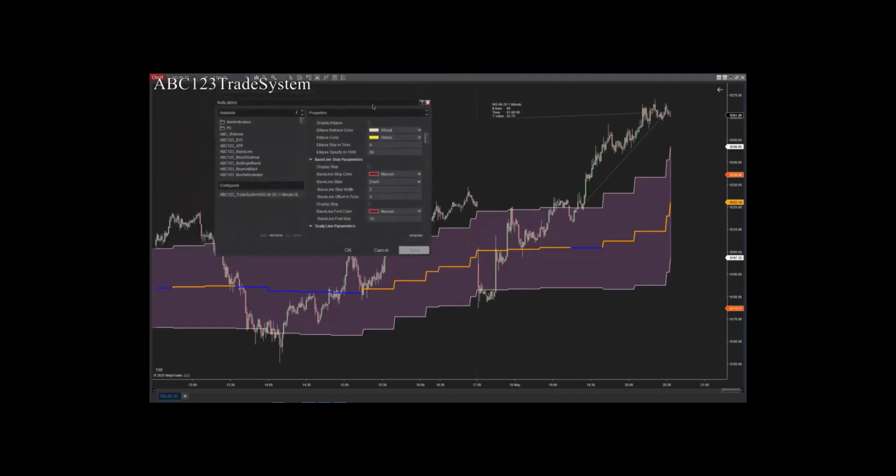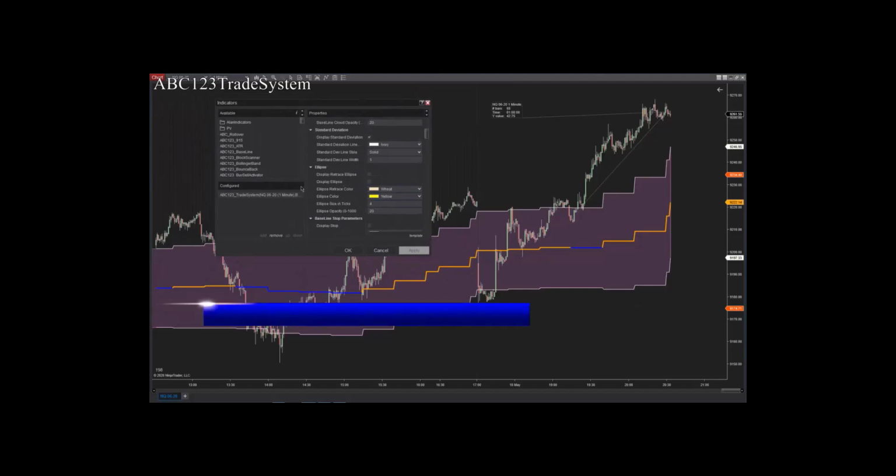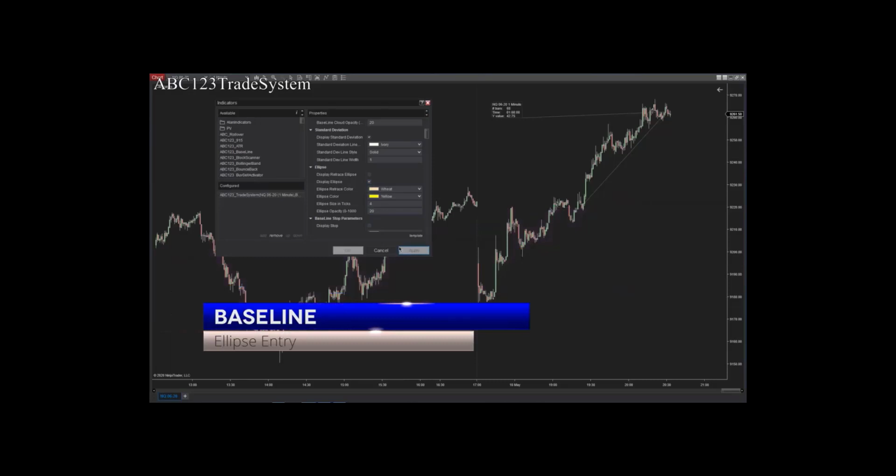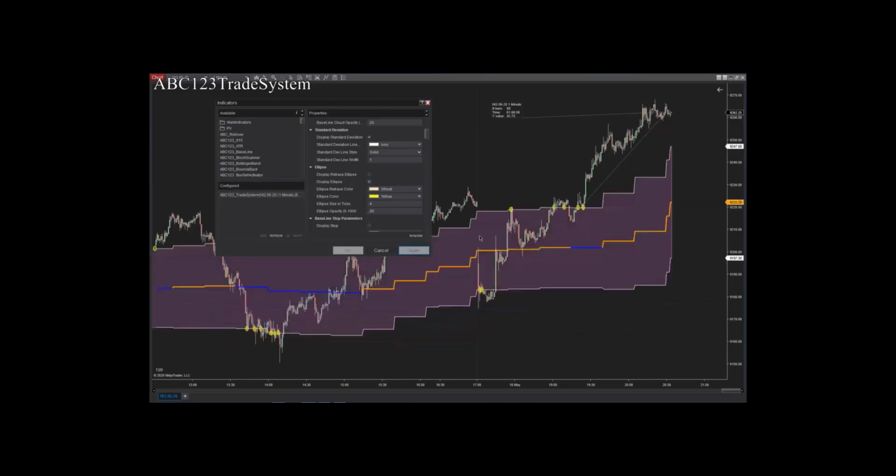Now with the standard deviation running, I'm just going to display a regular ellipse. And what this ellipse does is help show areas of interest of where to enter a trade or exit a trade, pending if you're already in the trade on a long run, so you can get out. If the ellipses are too small, we also have options for increasing the size and the opacity of the ellipse.